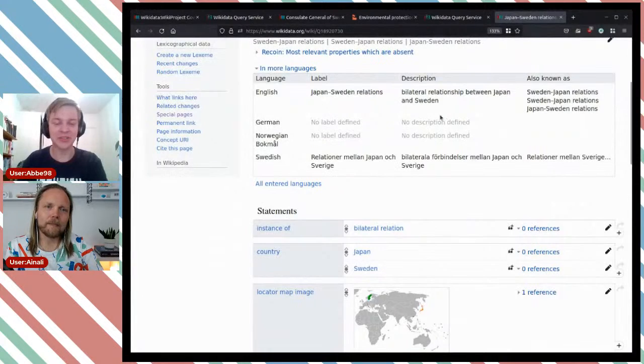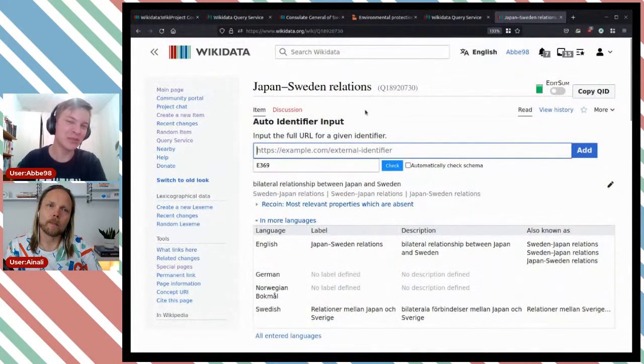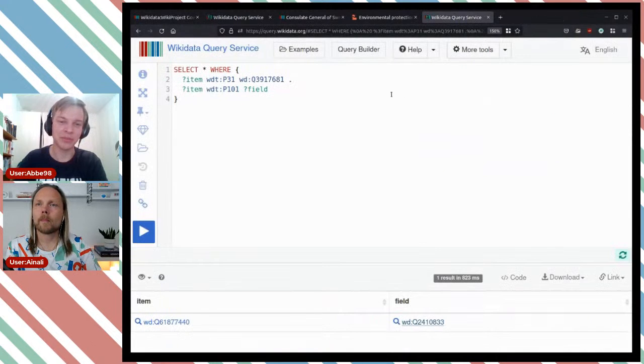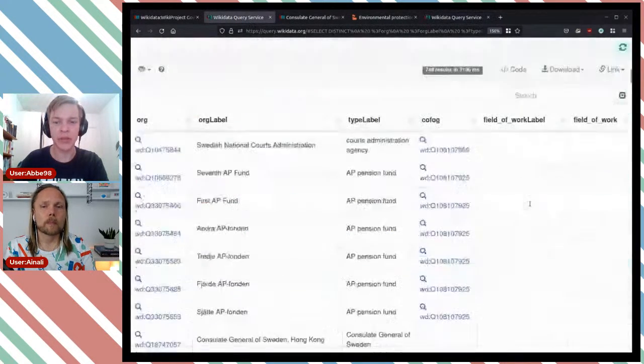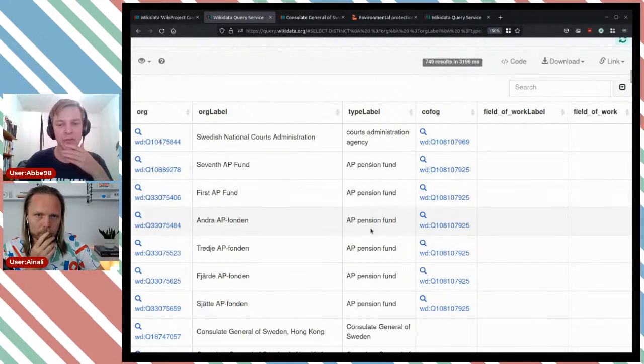So this is a really interesting case. But it's a special case, I believe. So I'm gonna leave it for now. But now I learned something. And I think we could do kind of automatic, like add such field of work because those articles are probably really common. But if we head back here, something I'm pretty sure like this pension funds, I feel like is something we could find a field of work for.